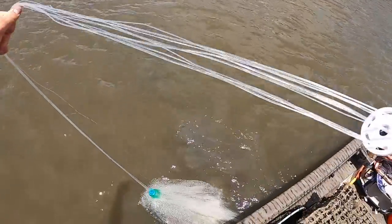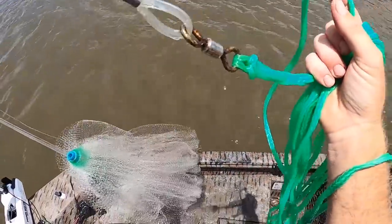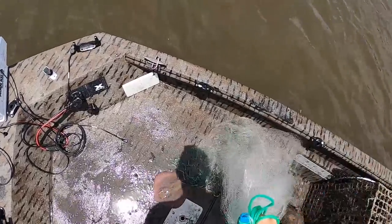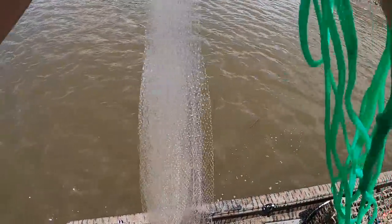Oh my heavens, we got something in there anyway. Oh, we got a skate. Check it out, a little skate. I wondered if we might catch one of these today. There we go. I'm gonna put the weight on the tail. Grab like that right there. Toss him over. I don't trust myself around that spine.